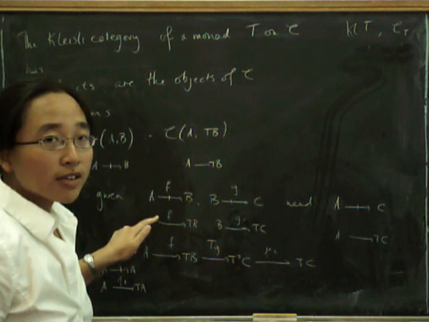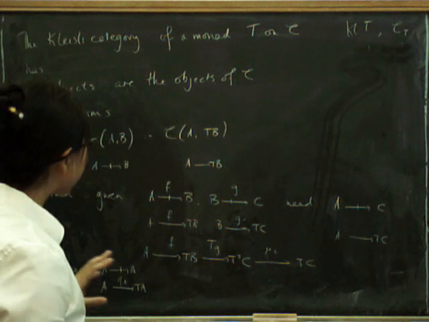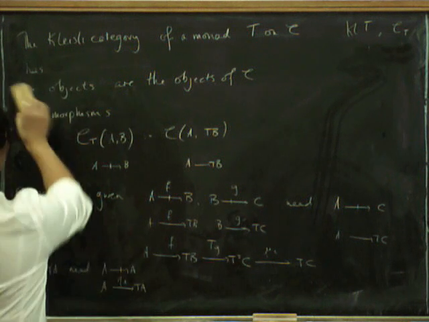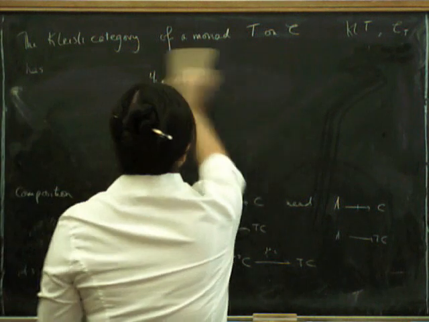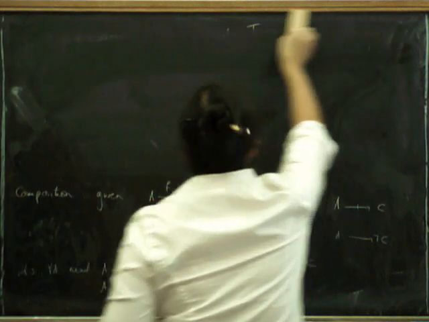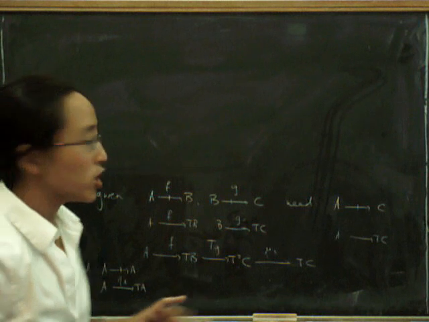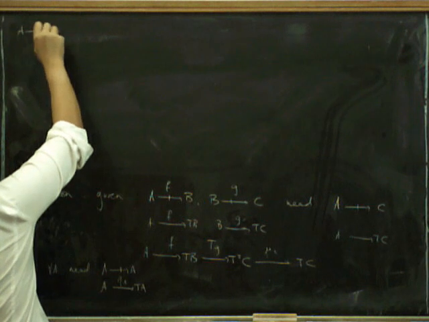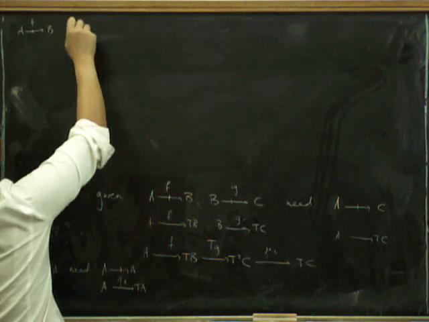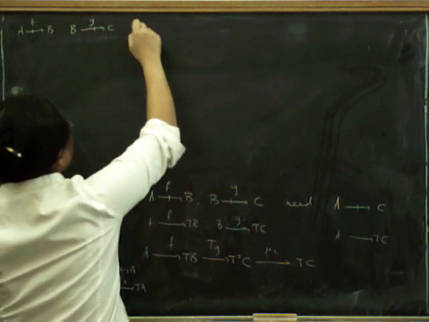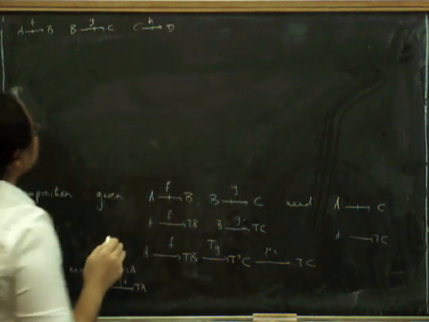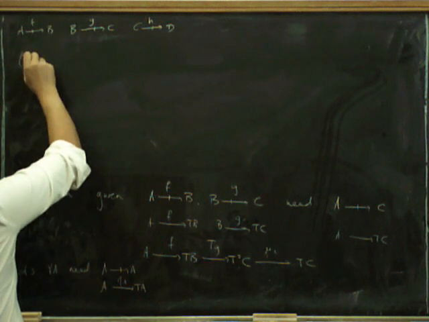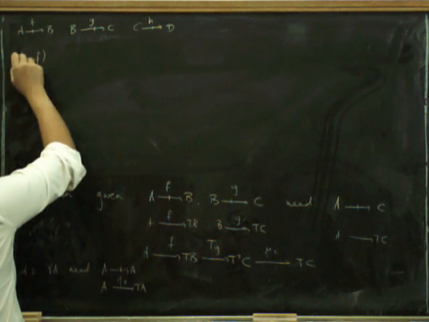And no prizes for guessing, well I shouldn't say that. I should say there's some fantastic prize for guessing that the axioms for a category are going to come from the axioms for a monad. So let's check what we've got to do. We've got to show that this composition is associative. And in fact, the hardest part of this is writing down the thing that we have to show. But we're going to remain calm and write it down very slowly. So on the one hand, we're going to start with F from A to B, G from B to C, and H from C to D.